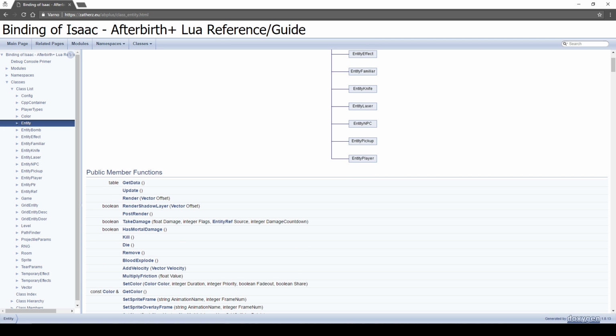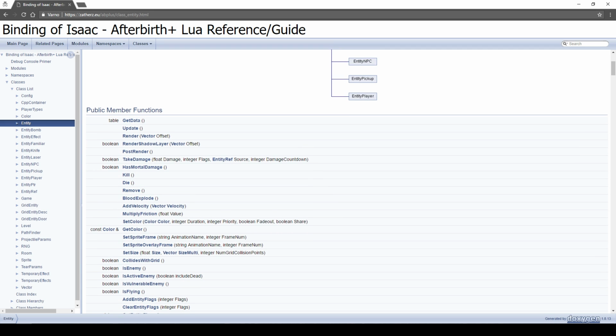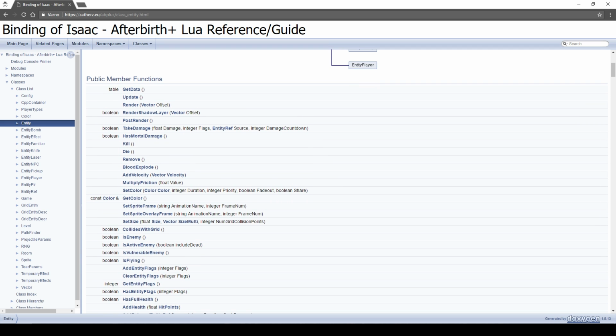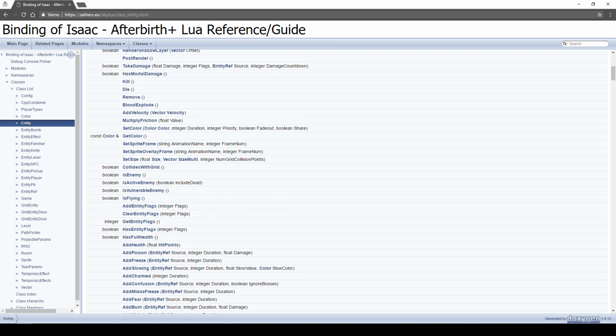But you don't really have to worry about it too much, because even I am kind of struggling with the exact definition here. But what's important is that you know that it exists, or maybe that there's a difference, at least to some degree. So, the second thing, and the thing that's most interesting to us, are the actual classes and what we can do with each particular thing that exists in the game.